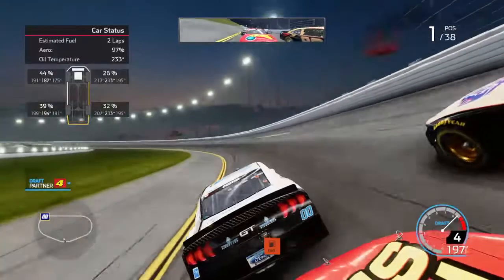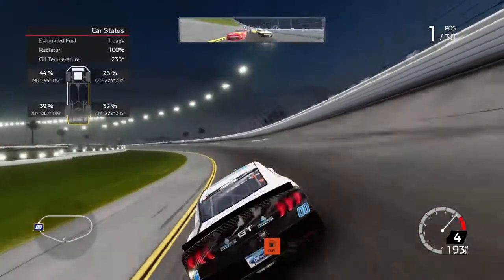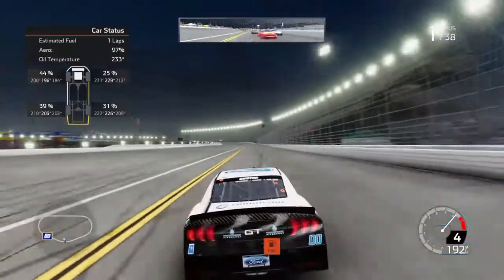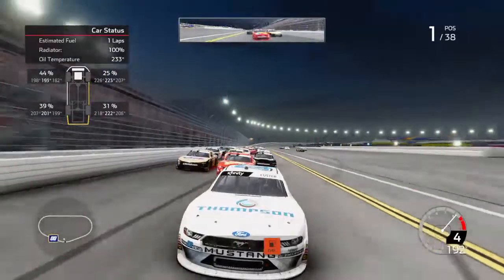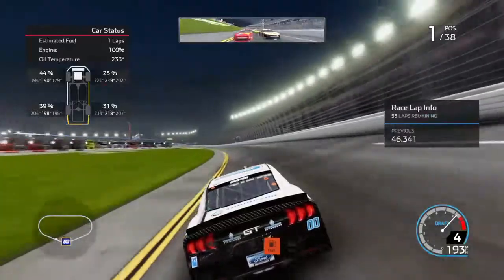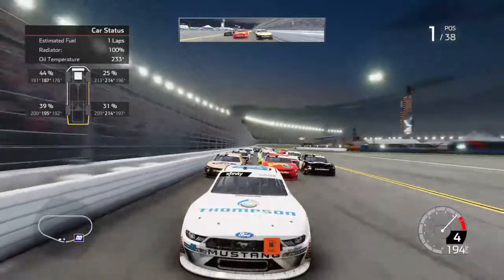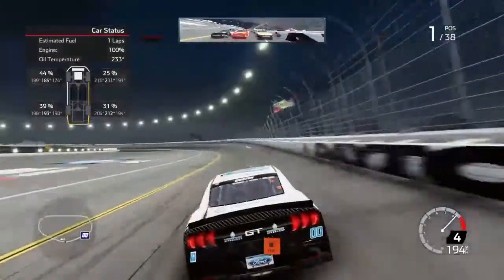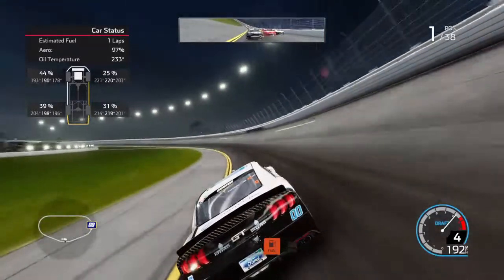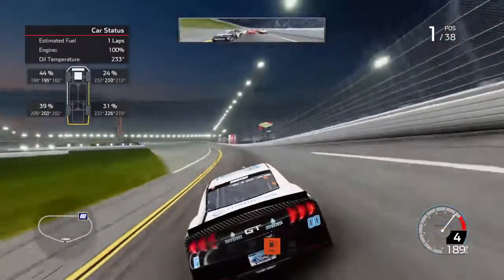Will anybody pit this time? We're back in the lead. Shepherd led the last lap. As some drivers pull onto pit road, we are going to wait one more lap. 55 laps to go. Again, it's a 2 pit stop race to the finish. And 3 wide back now for second. Only about a handful of cars pitted. We still got over 30 cars that have to come on pit road. And hopefully nobody runs out of gas in front of the field to cause the big wreck.